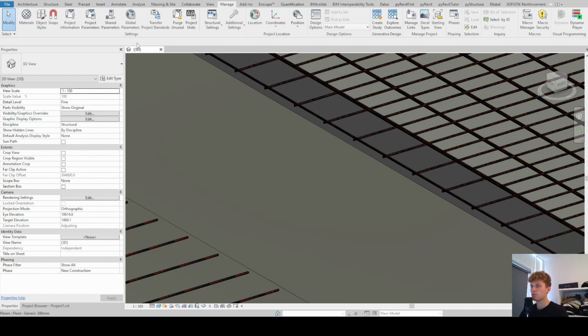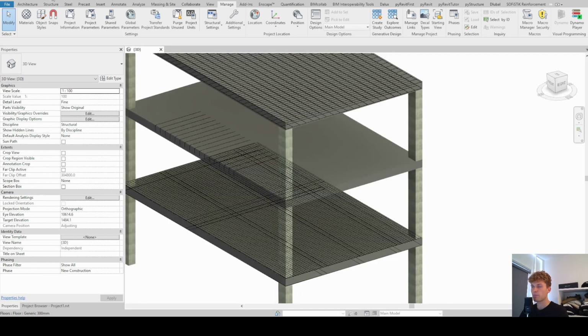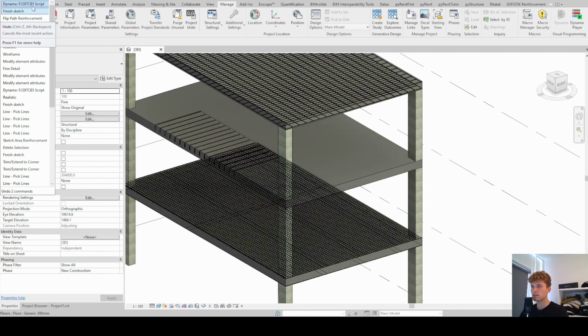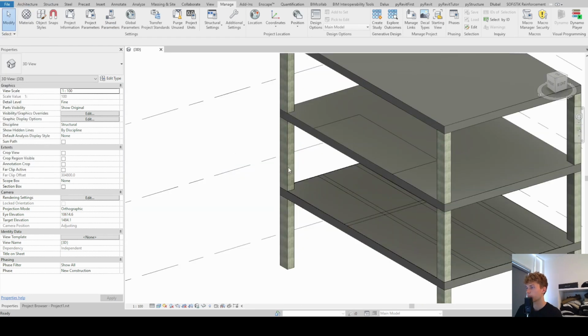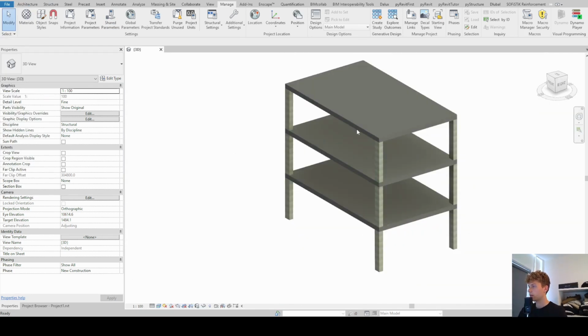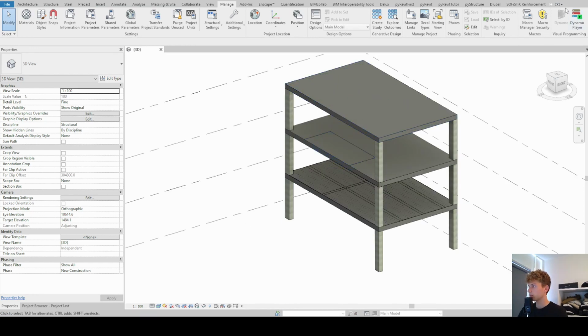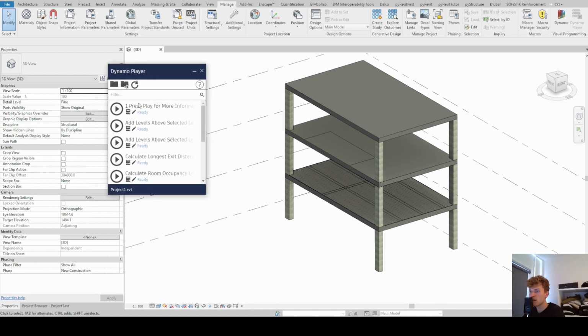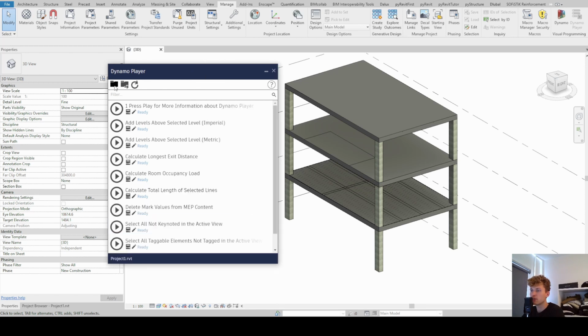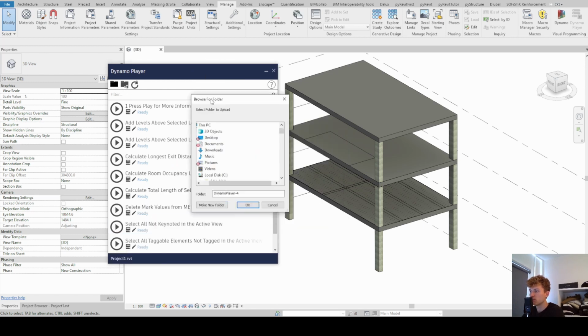We are going a few steps back so that it's as it was in the beginning. Yes, so that everything is hidden. And now we are using Dynamo Player. Let's just select Dynamo Player. Again, it takes a little bit of time to open it up. Alright, now Dynamo Player opened up for me, and now we just need to go to this folder where we saved it. So I'm going to this folder.